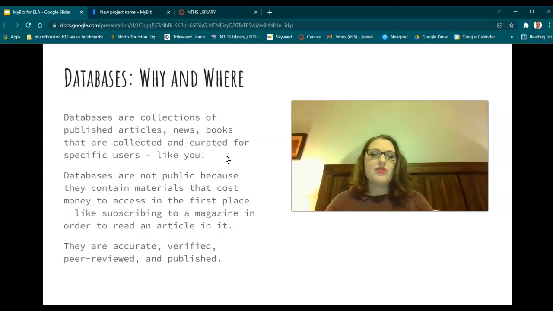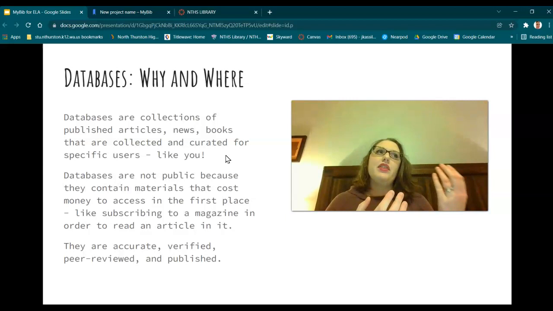It's been published. So that means a team of editors and a company had to agree, we're going to put our name on this and print it. So our credit is on the line here. It's way more reliable of a resource than the average thing you're going to find on the internet.